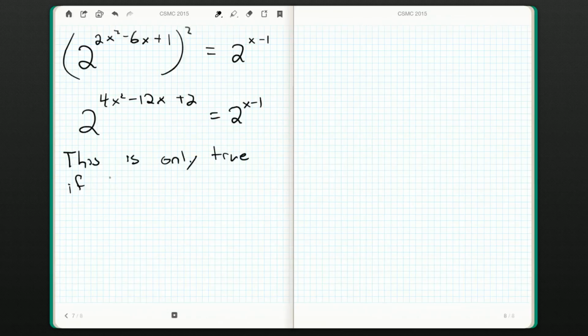So this is only true if the exponents are equal. We've got the same base. So this expression can only work if the exponents happen to be equal. Okay, another way to see this, if you know about them, logarithms would be fine. So usually if we have an equal sign in an expression, if we do something to one side and we do the same thing to the other side, you get to keep the equal sign there. So we could either say, well, this just always works as long as the exponents are equal, or you could say, I'm going to apply log base 2 to both sides.